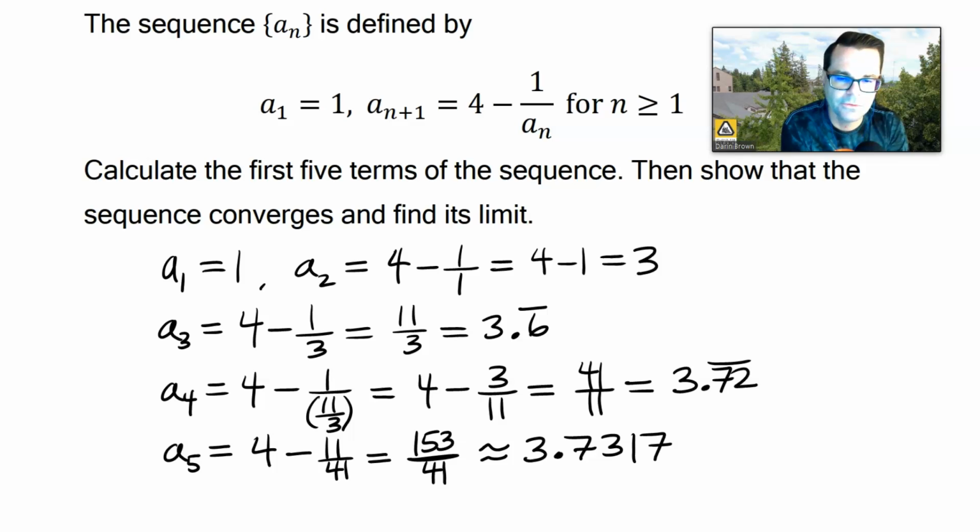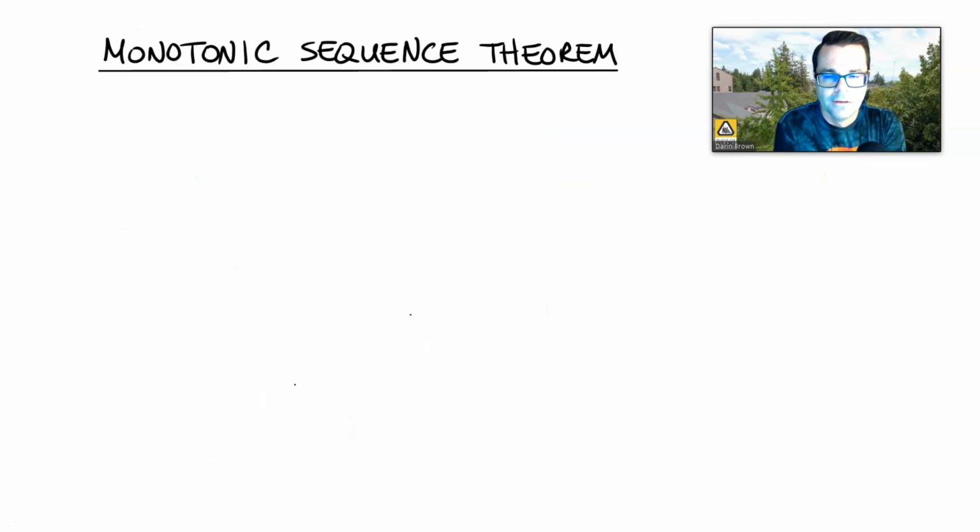So how would we show that this sequence actually converges? What we have to do is actually use a theorem, and this is the result that we go over in calculus, which is something called the monotone convergence theorem. So the name of it's not really important. It's what it says that's important. So let's go over what that says. And I guess it's actually called the monotonic sequence theorem. That's what our book is calling it. So that's what we'll be calling it.